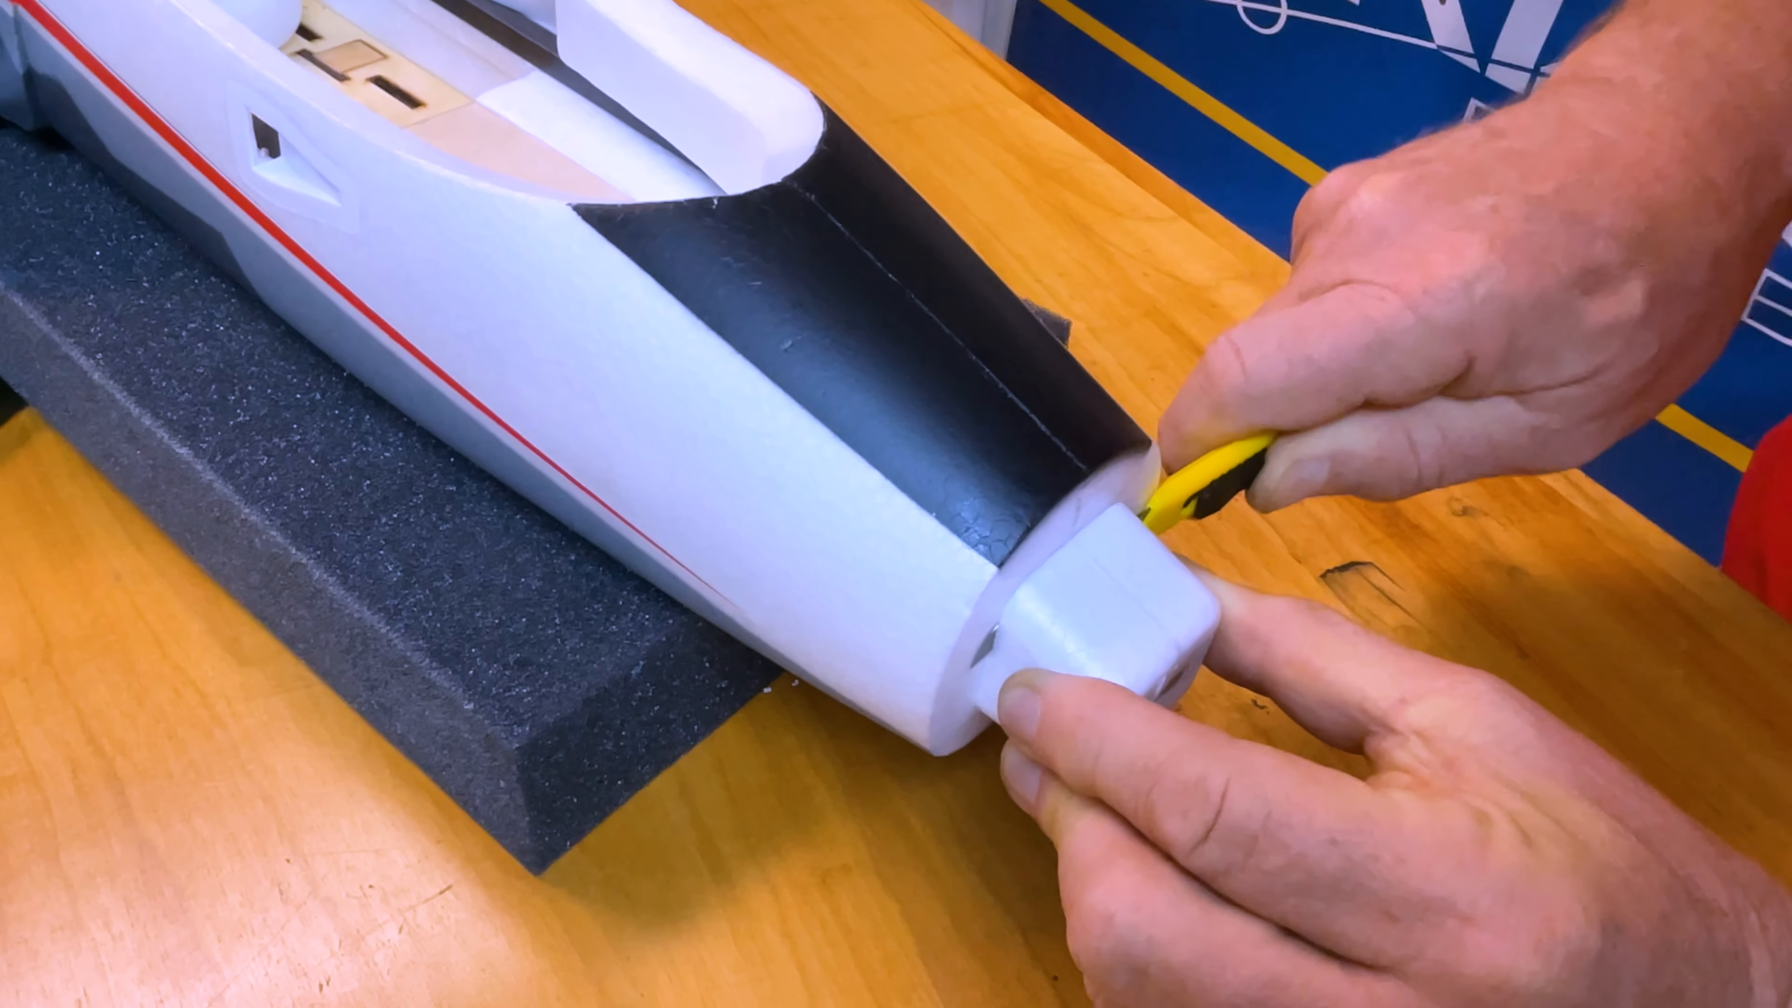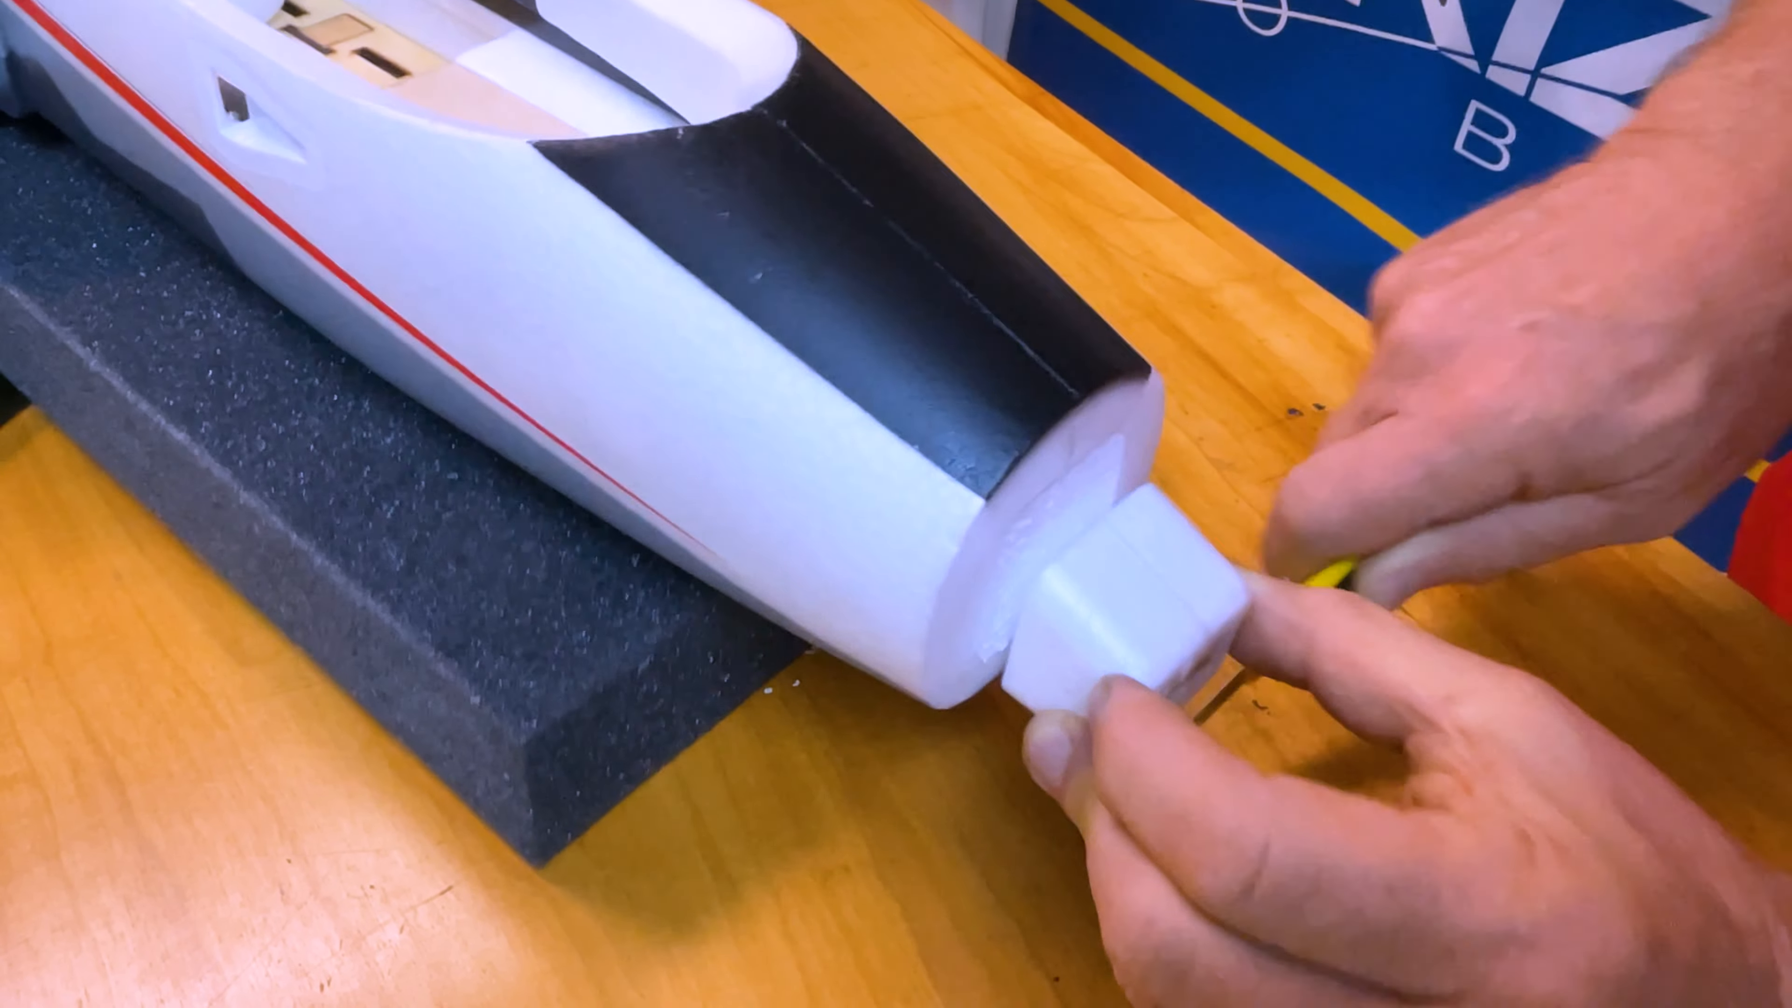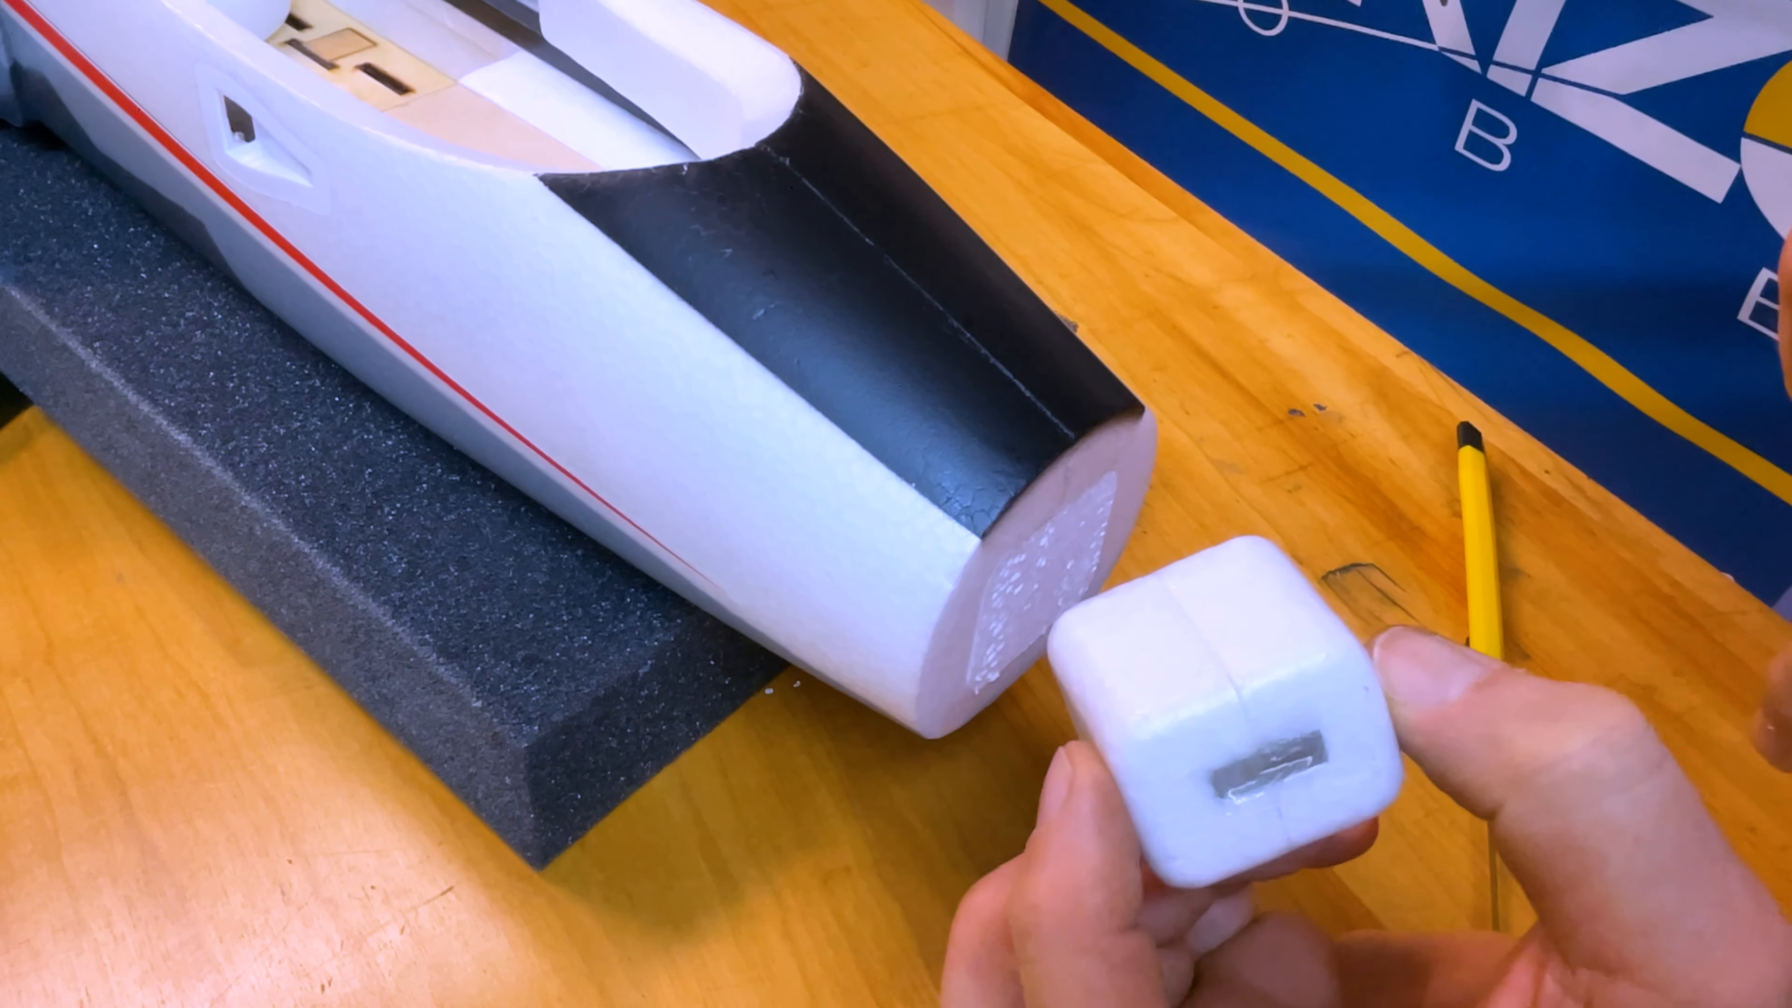Right through there. Again, it's just to get it out of the way and it's going to be glued right back on in the exact same position. There we go. So that's what it looks like. It's a nice smooth cut and it gives us access to putting that hole in there.